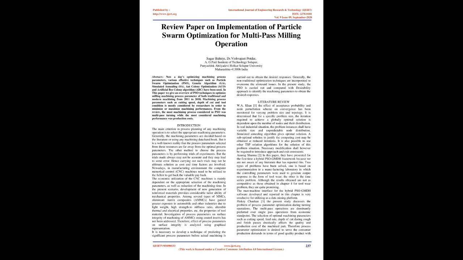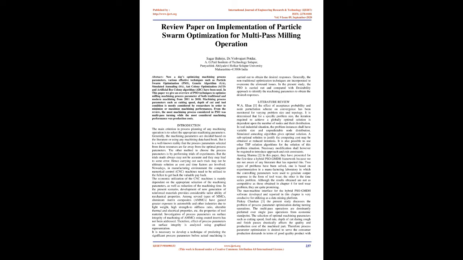Investigation of process parameters on surface integrity of machining of AMMCs using coated inserts has not been addressed. Therefore, the effect of process parameters on surface integrity is analyzed using graphical representation. It is necessary to develop a technique of predicting the significant process parameters before actual machining is carried out to obtain the desired responses. Generally, non-traditional optimization techniques are incorporated to overcome the aforesaid issues. In the present study, the PSO is carried out and compared with the desirability approach to identify the machining parameters to obtain the desired responses. Literature review.